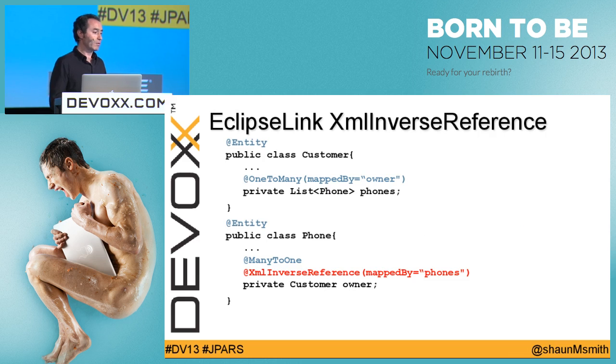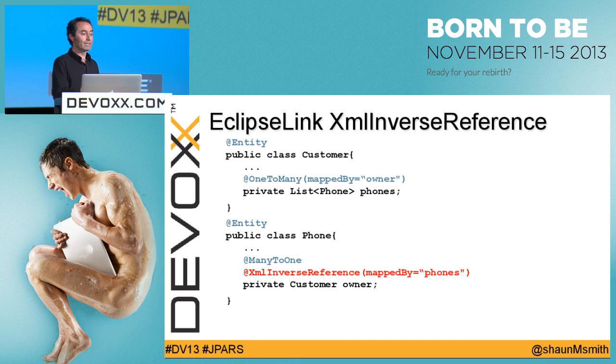So what can we do? Well, we have a fairly simple solution. This is an EclipseLink specific solution, but we came up with sort of the inverse, or an analog to what JPA does. JPA describes both sides of a relationship, and so we've done the same in a sense. We add this XML inverse reference annotation, which tells the JAXB provider that customer on phone is a reference to its containing object. It's contained by, in this case, customer, and it's pointed to by the phone's attribute. And this is a very simple annotation. It just really is declaring that there's a bidirectionality here that needs to be dealt with.